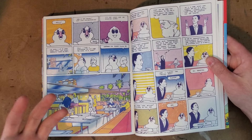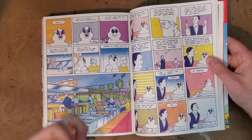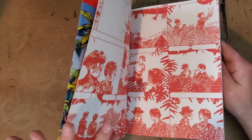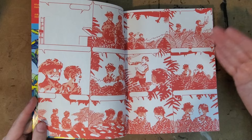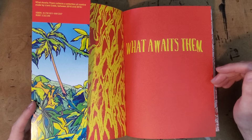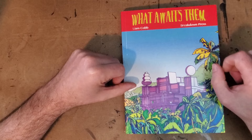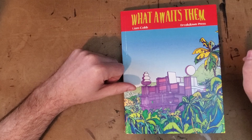There's still that sense of impending doom and exploration throughout, and I think that's the core theme of the book. It's really interesting to see so many different short stories with so many different art styles, production tricks, and all of that, but with a common theme throughout. I really like when there seems to be something that an artist is chewing on. I'm really curious about whatever comes next from Liam Cobb — this is a collection of comics made between 2016 and 2018, so whatever has been done since then, especially any longer form works, I'm very curious about. Definitely go get yourself a copy of What Awaits Them by Liam Cobb from Breakdown Press.